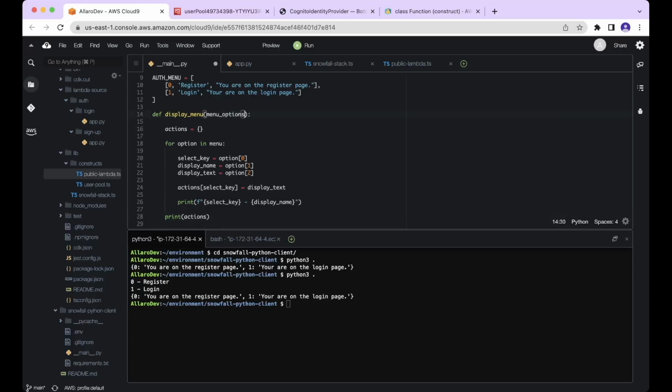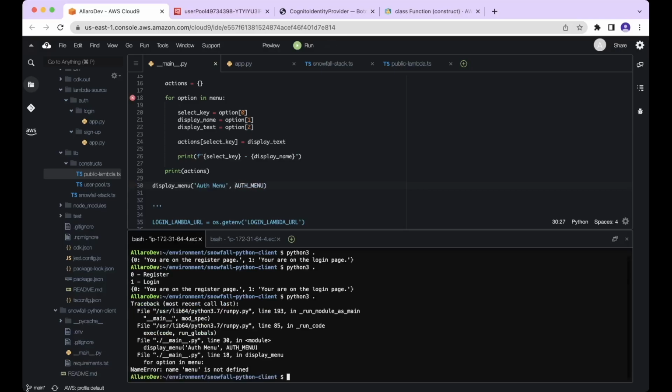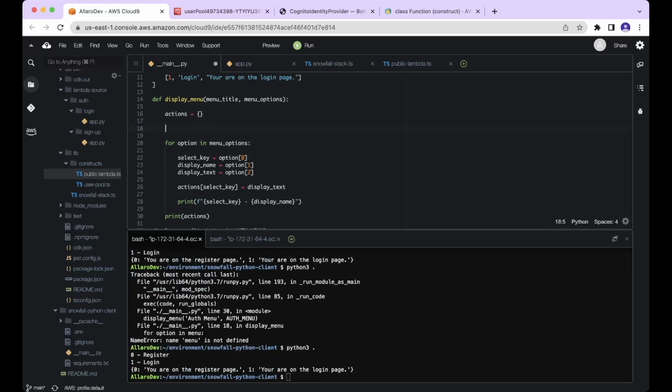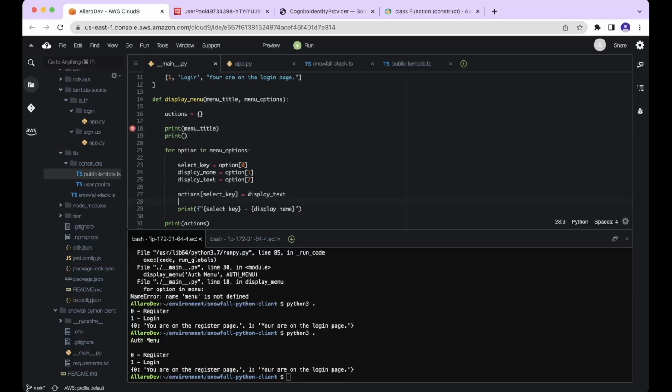Let's change this argument to menu options and also take a menu title. The menu title will be the auth menu. Print the menu title at the top, and then print an empty line. Good.